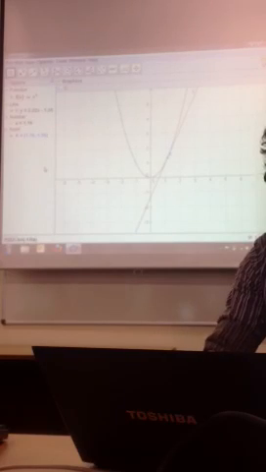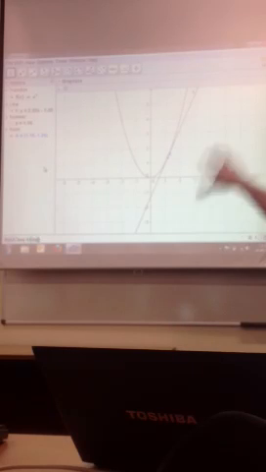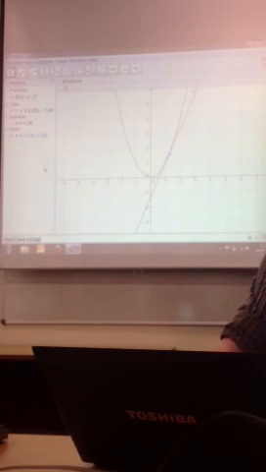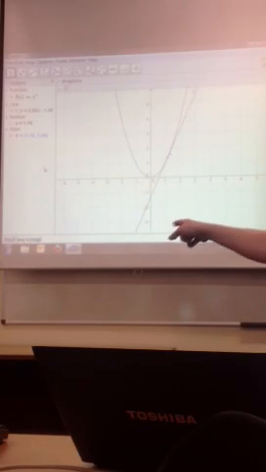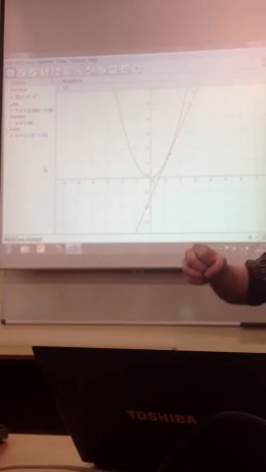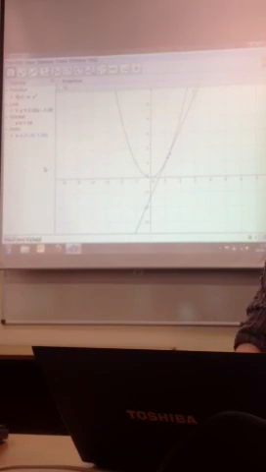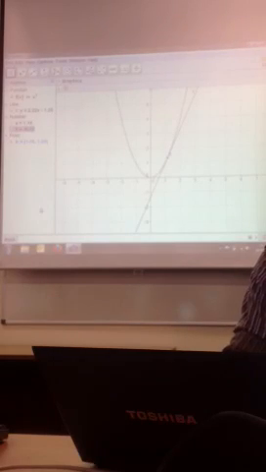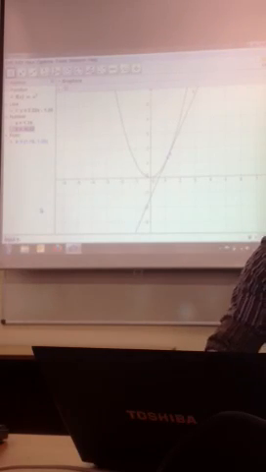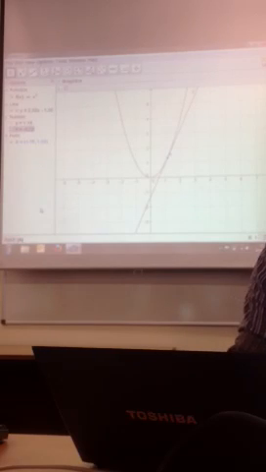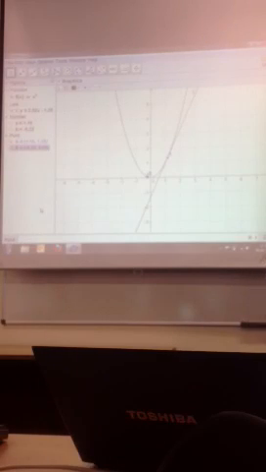Let me make sure I get my brackets right here or it'll mess up. Negative 1 divided by 2A, and then I divide all that by 2. So negative 1 over 2A is the gradient, and that must be 2 times the x value. So if I half it, that will give me the x value. So there's the x value of my point. Now all I need to do to plot that point is B, comma, f of B. Don't even need to work out what that is. I can just plot it in and there it is.